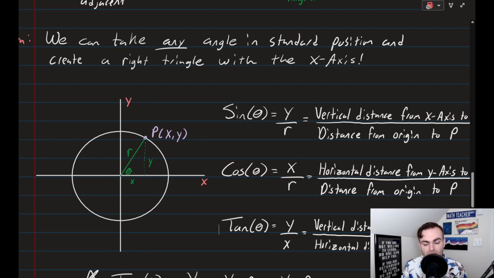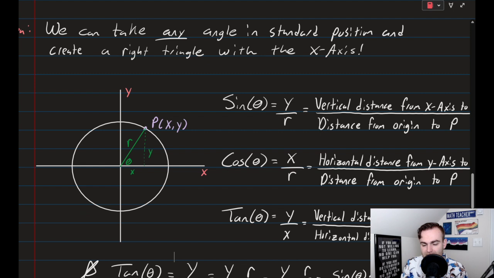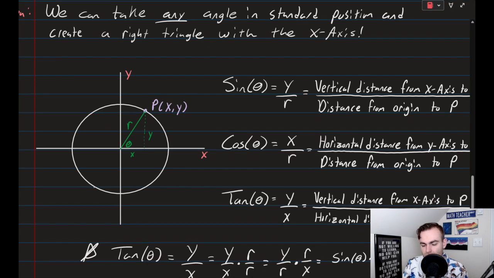And the radius is always going to be the distance from (0, 0) to the point itself. So that's great, fine and dandy. How does it work if the point's over here? If I draw a point here, again, I can draw a line so it intersects the x-axis. Very important that it's the x-axis. Then I can draw the radius there, and I get a right triangle. I know that this angle here is going to be pi radians, so this angle would be that much more. So we still get that same idea. We can turn any angle on the circle, or any point on the circle, into a right triangle.